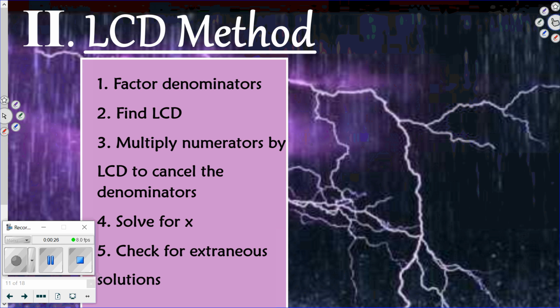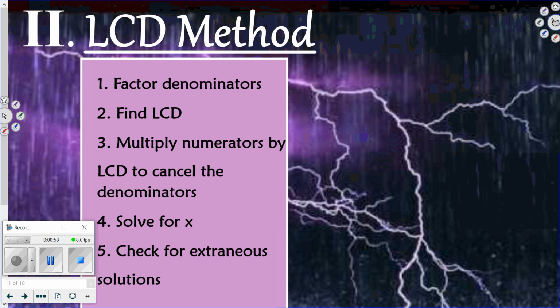But here's your steps. So first step, you will factor denominators. Are you factoring the numerator? No, just the denominator. You will find the LCD. Have we had practice with that already? Yes, we have. Now, before, when we were adding and subtracting and we found common denominator, we multiplied by just what it was missing, right? Because we wanted to get them to be the same. This time, our goal is to get rid of all of my denominators.